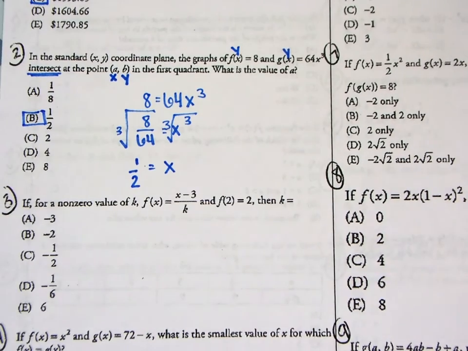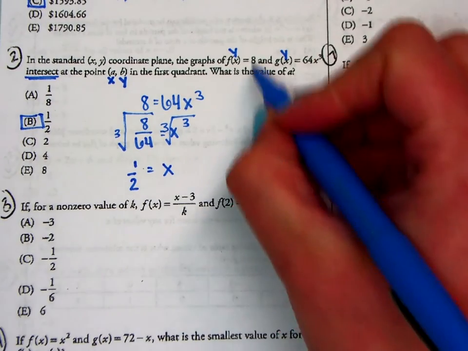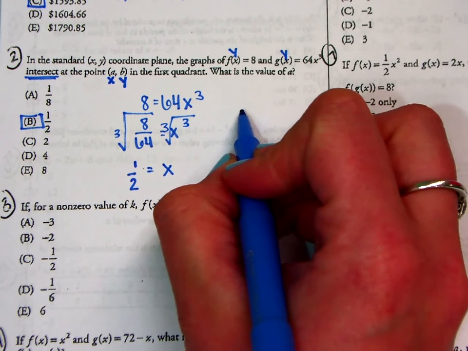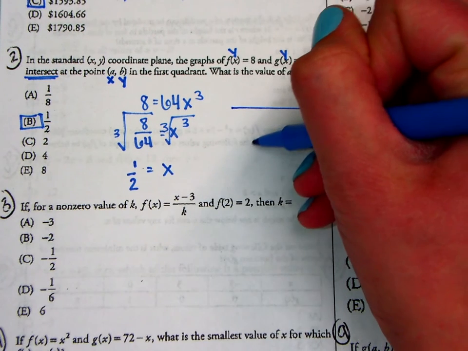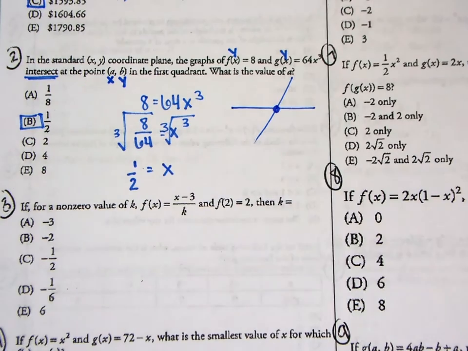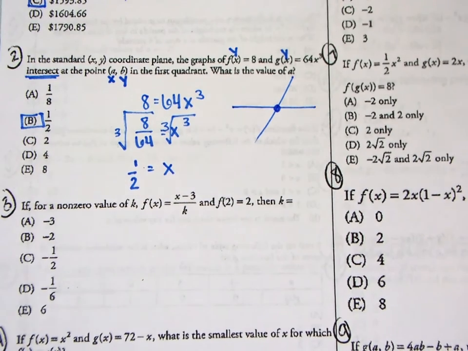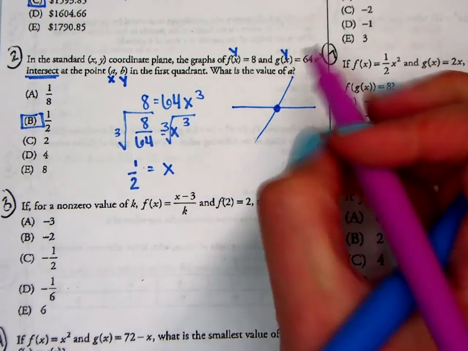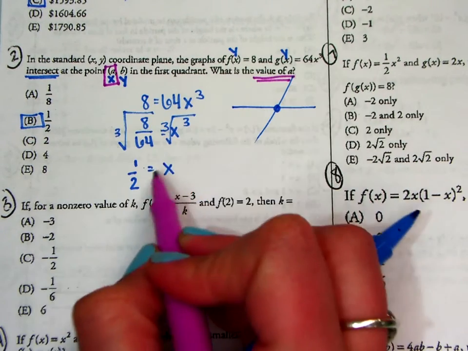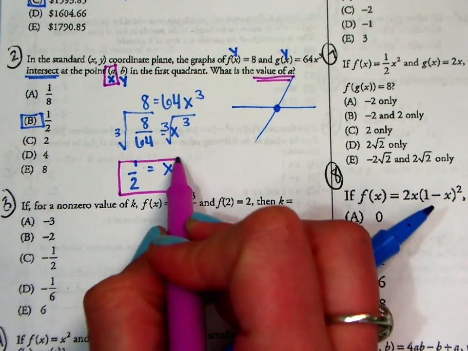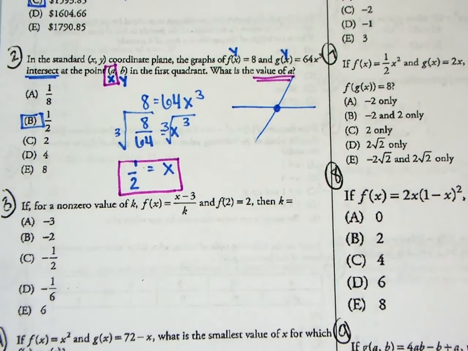So all you have to do is set the functions equal to each other because they are intersecting, which means when you're graphing the line, so f of x equals 8, that's y equals 8, that's a graph that goes like this, and then something like this goes like that. So they're crossing at a point. You're trying to find where they cross. Since you're looking for, in this problem, the value of a, the value of a is represented as the x value. So you're only solving for x. You actually don't care at all what the y value is.